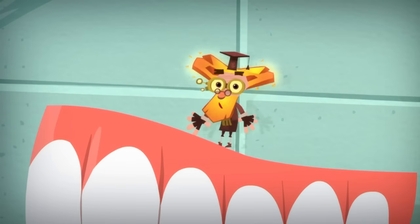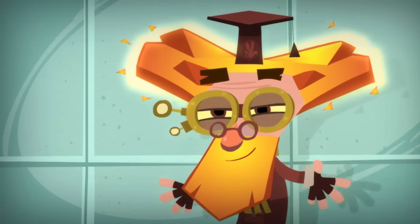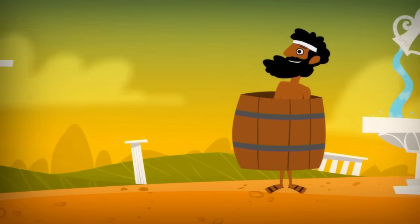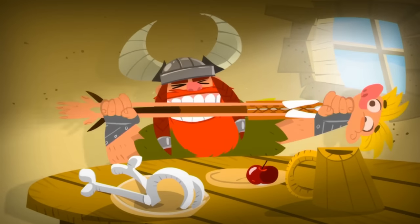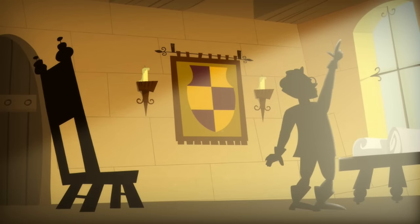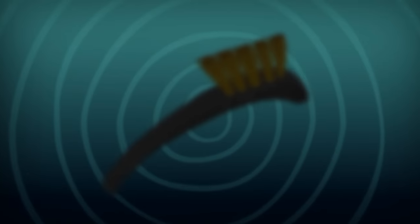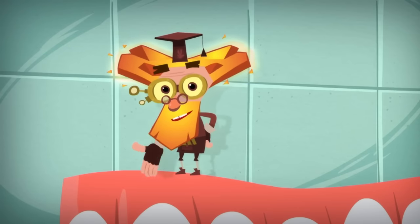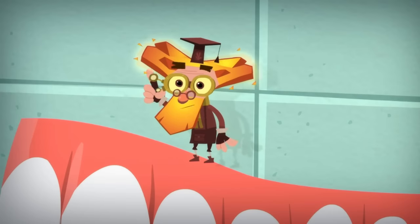These are your teeth. Well, I mean, they're not your teeth, but you get what I'm saying. Nowadays, we use a toothbrush to clean our teeth, but it wasn't always that way. The ancient Egyptians used a chewed stick to scrape their teeth, while the ancient Greeks rubbed their teeth with a rag. And the Vikings, well, who knows what they used? And then, only 200 years ago, an Englishman named William Addis came up with something better. He drilled holes into a meat bone, inserted bunches of bristles into them, and there you go, the toothbrush. And here's what I need to tell you all as a Fixie, that is, as a master repairman. You need to make sure to brush your teeth often, especially after eating, or you'll be getting them repaired often at the dentist.